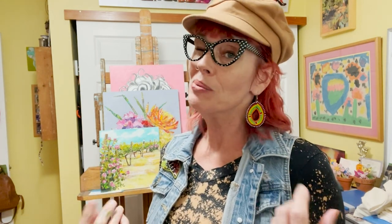Recently, I teamed up with the folks at Art Foamies to create a line of foam stamps that are birds and branches. And I've been messing around with them on the gel plate lately because that's the best way to get color on the stamps. So if you'd like to come out to my studio with me, I'll show you all kinds of different ways you can use foam stamps on your gel plate.